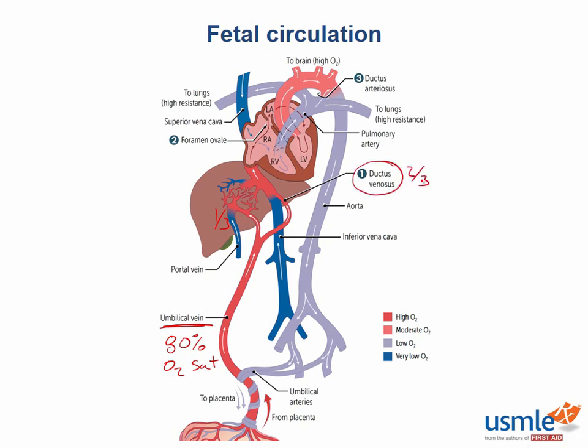Next, the oxygenated blood, which has bypassed the liver via the ductus venosus, and the deoxygenated blood, which has actually passed through the liver, will rejoin at the IVC, and you can see this here. The inferior vena cava will then dump this blood into the right atrium. And where exactly will this blood go? Well, in this case, there's actually a small piece of tissue within the right atrium that guides the blood from the inferior vena cava through the foramen ovale so that it enters the left atrium.